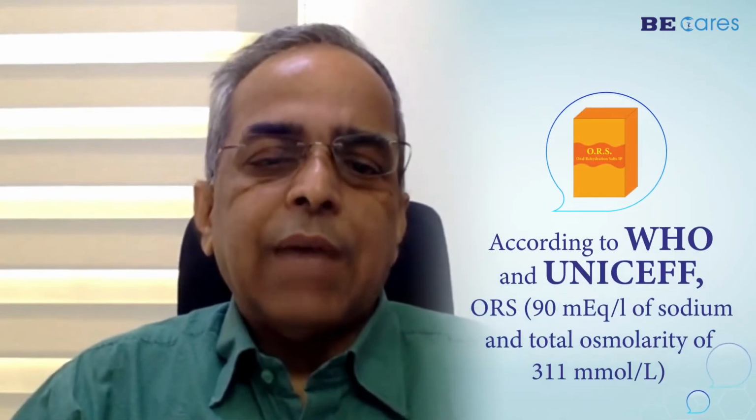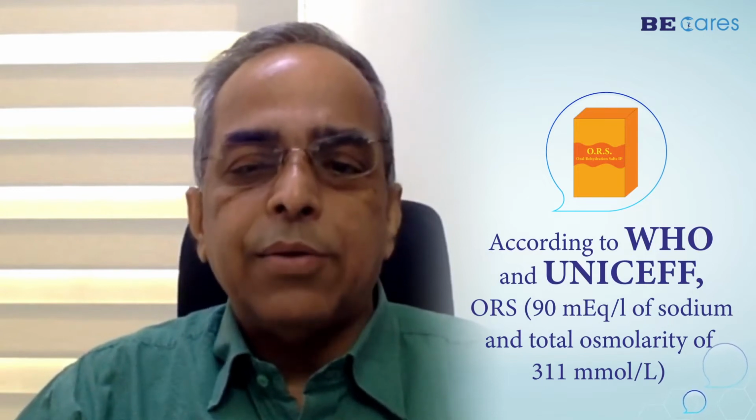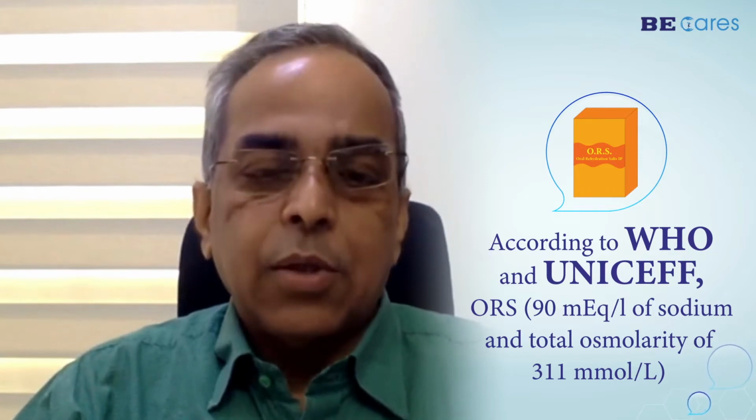Now, this dehydration is corrected by oral rehydration therapy. Both WHO and UNICEF have recommended ORS to prevent or treat dehydration from diarrheal disease, irrespective of cause or the age group that is affected. So it can be used in any age group, right from birth to 18 years of age. Even an adult can take it.